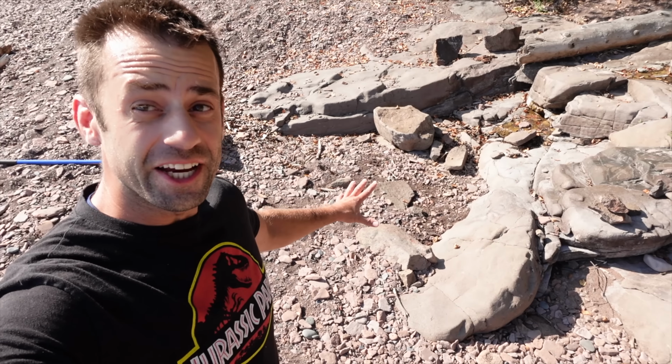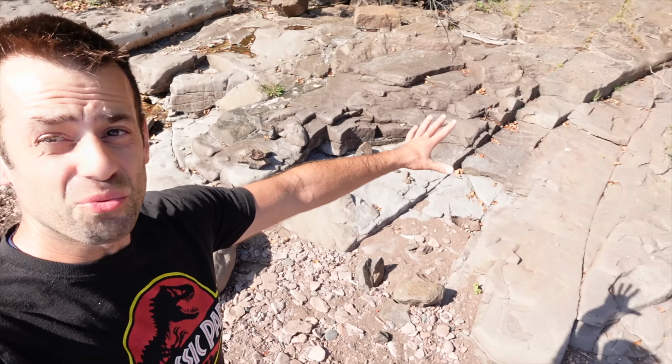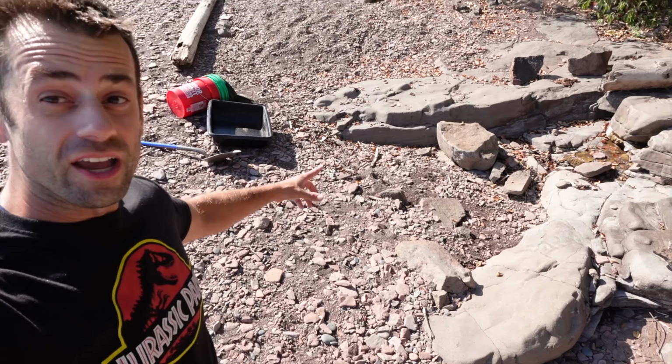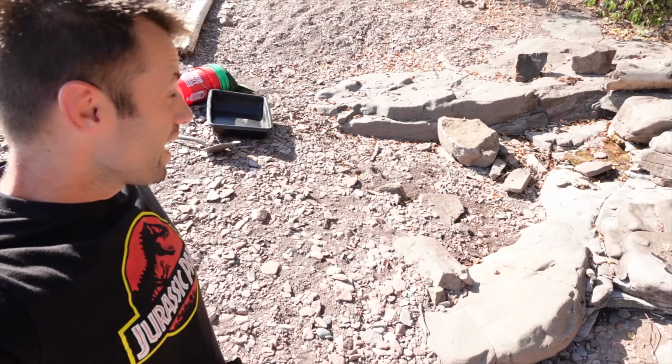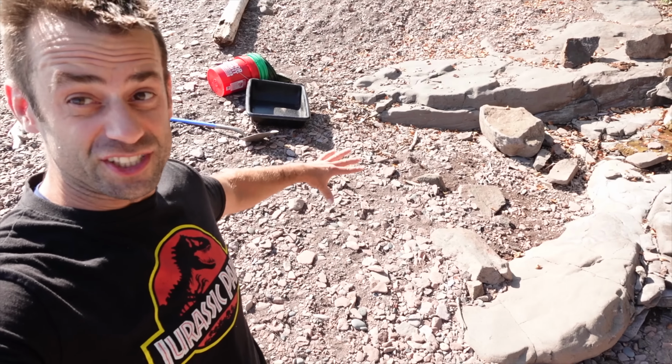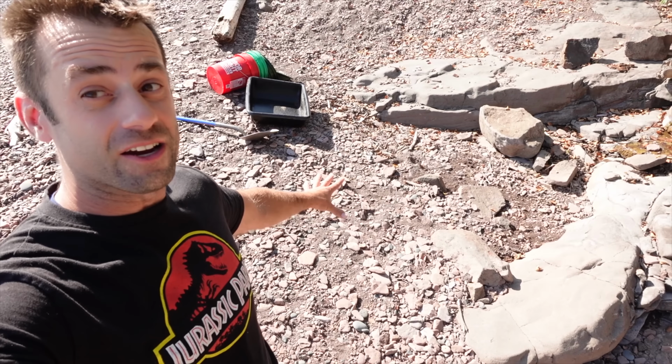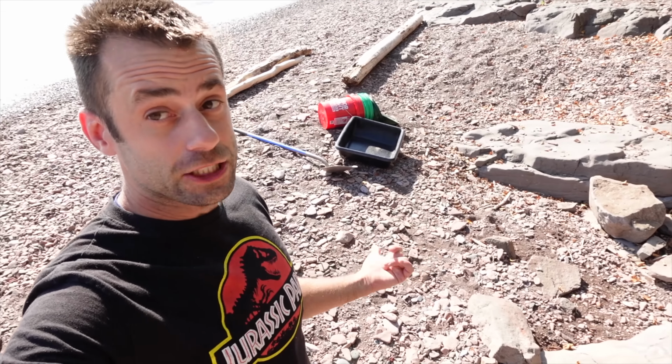But I found this little area here where there's like a river outlet. There's no water coming out now, but there's a lot of bedrock here, and there's a little dish right here. So if this is a place where things are settling, if there's gold here, it probably would have settled upon the bedrock there. Maybe. But that's the next spot I'm gonna test.